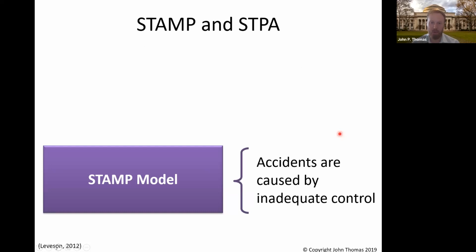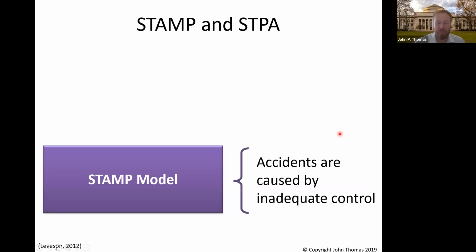I'm not going to say anything more that you've already seen. I'm going to move on to methods. A common question we get is, what's the difference between STAMP and STPA and CAST and all of these acronyms? Yesterday was all about STAMP. STAMP says accidents are caused by inadequate control. It's got a taxonomy, it's got a language, it's got a way of thinking about accidents. There are some methods built on this model. This model does not have a step 1, a step 2, or a step 3. It's just a way of thinking about accidents beyond component failures, focusing on the interactions and the controls.